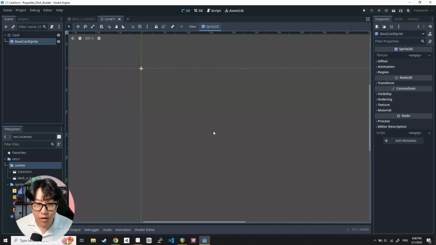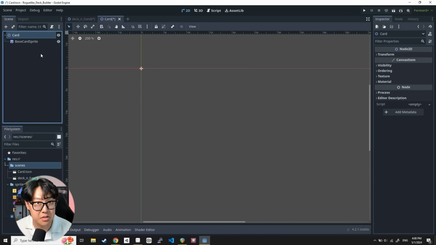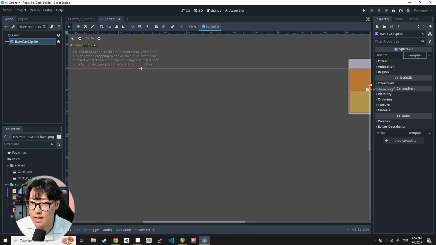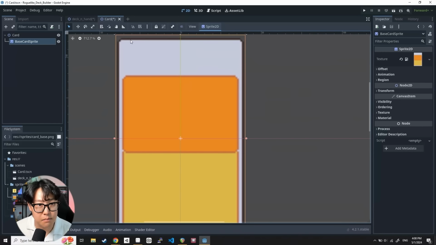All right, so now that I have all the assets ready, that took a long time. I'm going to actually make the card. As I mentioned, or maybe I didn't mention yet, based on how the edit goes, I'm going to have the base card sprite, which looks like this. Not the prettiest. Okay, so you see how this pixel image is blurry?